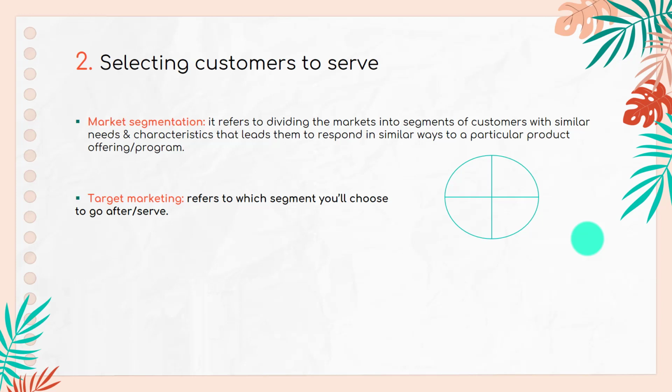What is target marketing? It refers to which segment you're going to target, choose to go after or serve. So, as we said, this is the market segmentation. Then we chose this part in the market to serve. These are the customers that I'm going to serve and go after. Okay? This is the easiest way just to illustrate market segmentation and target marketing.